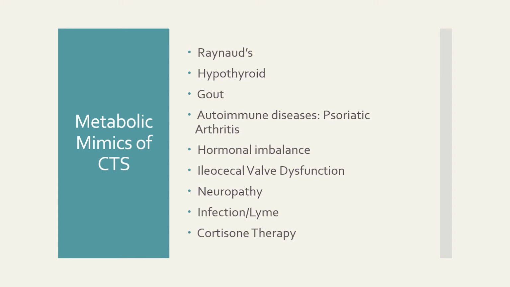There is a unique valve in the digestive tract called the ileocecal valve that you don't hear talked about very much in the medical community, and it really probably should be. The ileocecal valve is a valve that opens and closes between the small intestine and the large intestine, and it's really important to compartmentalize those contents. So when that valve becomes slightly incompetent, and it typically happens maybe because our diet is poor or we eat a lot of inflammatory foods, if we start refluxing contents of the intestine backwards, then the body's going to try to compensate by diluting that toxic material, and it's going to hold water. Again, holding water throughout the body will cause tissues to swell, and it may mimic a carpal tunnel.